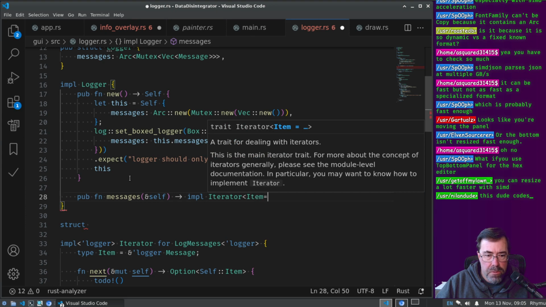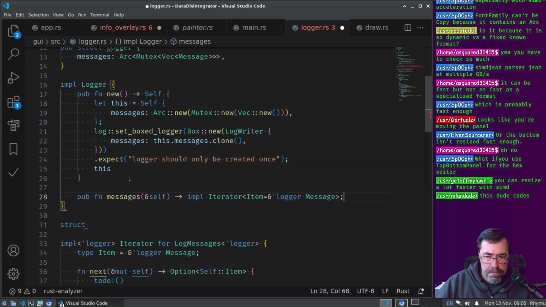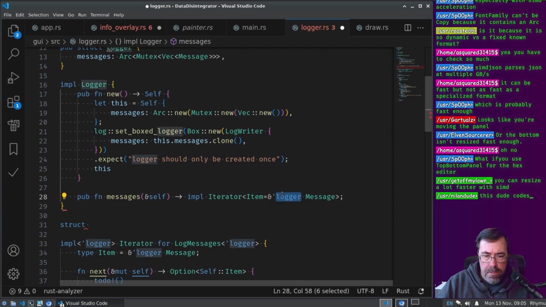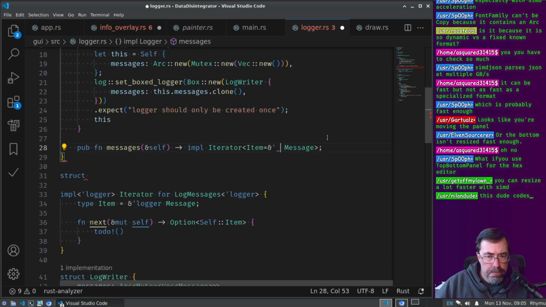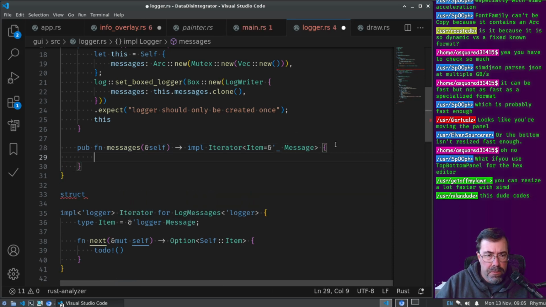Item equals... actually, can I just do that? And we make one of these guys.